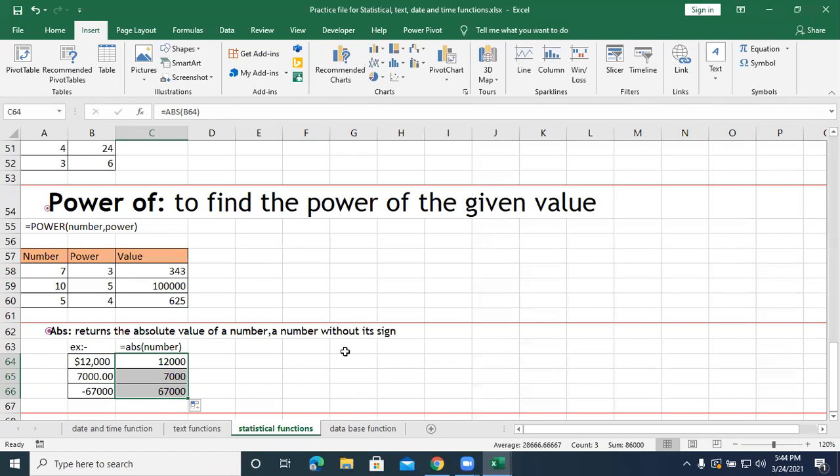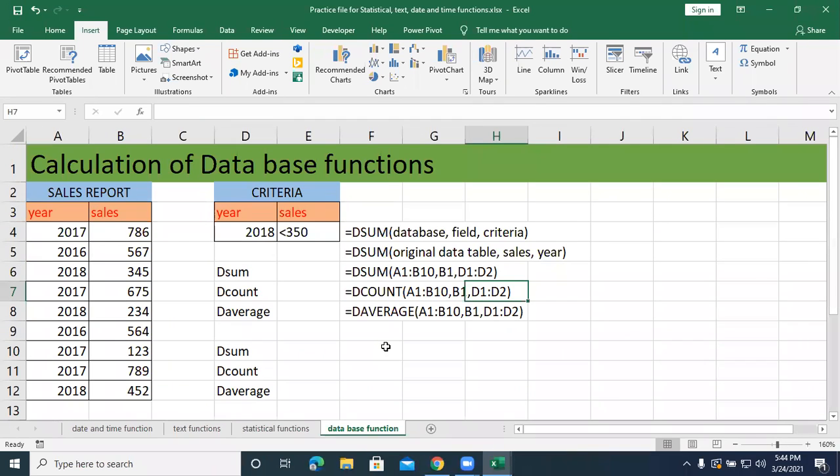So we just continue with the last type of function, database function. Tomorrow class we will work on financial function. Okay. So select the database function sheet.